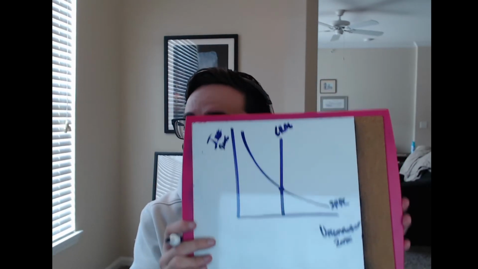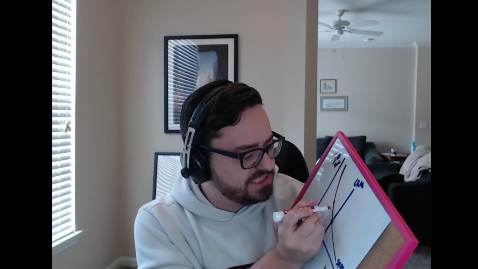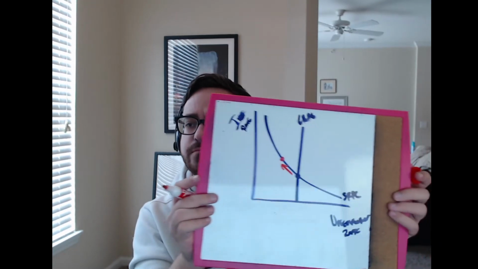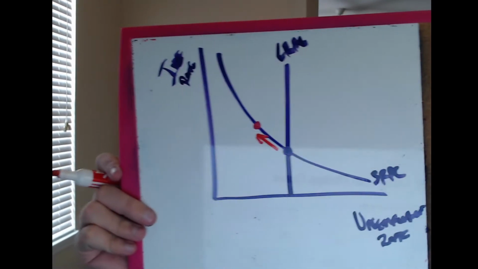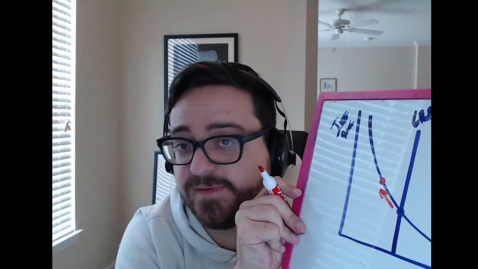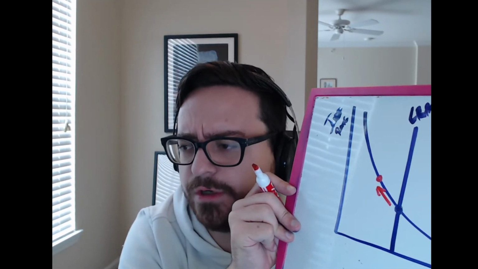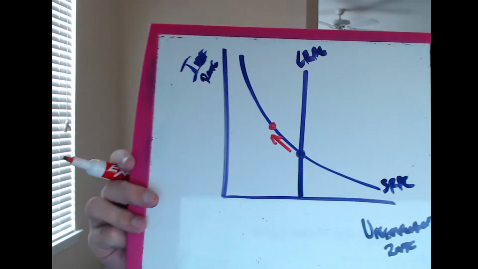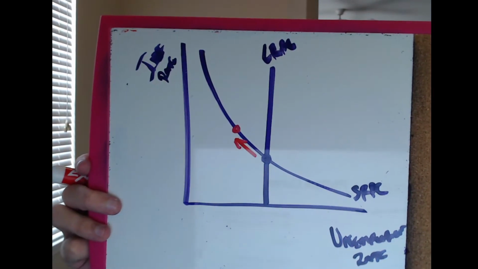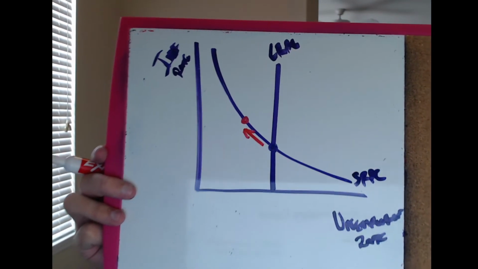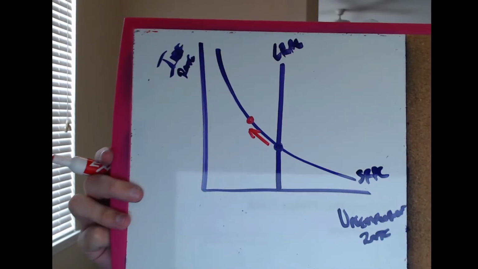So an increase in AD, we just did this, is going to cause me to move along my SRPC, because it's an aggregate demand change. I'm going to move up along it. So I increase aggregate demand, and I should get a higher inflation rate and a lower unemployment rate. If you need to draw the aggregate demand supply graph to figure that out, go for it. You just need practice on it. So we increase aggregate demand, and my Phillips curve would look like this. I have moved off my long run equilibrium.